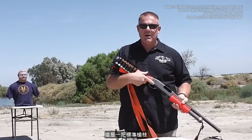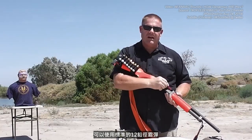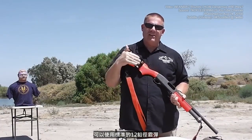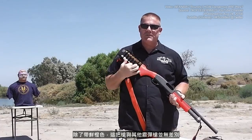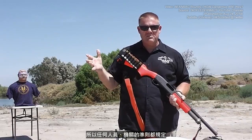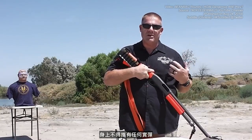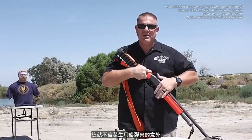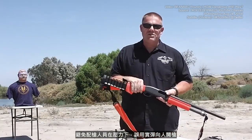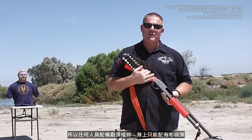This is a standard firearm — a Remington 870 12 gauge. It will chamber a standard 12 gauge round; however, we never do that. This is no different than any other shotgun other than this bright orange color. Any agency's policy is that when an officer is deploying this shotgun, he does not have any live ammunition on him, so that nothing can be mistaken and accidentally put in there under stress. Bean bag rounds only on the officer — the only thing that will go in that shotgun.